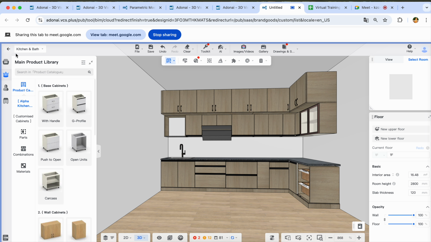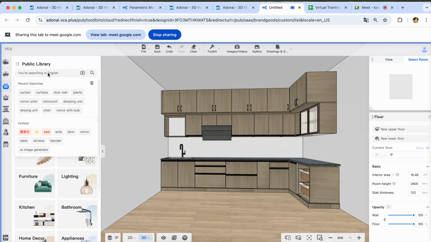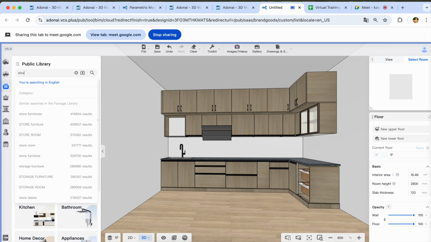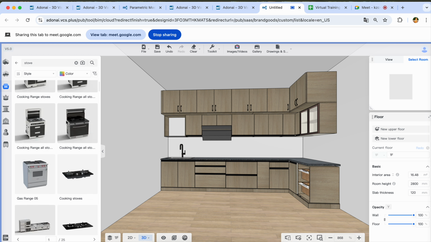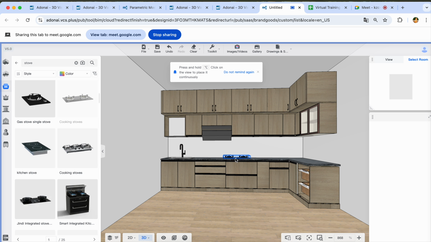If you want to place extra accessories, you can go to the public library. There you can click on a stove or a burner, and you can place it.